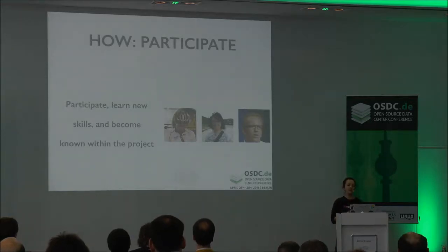Chris Aniszczyk, he's the first one here, was head of open source at Twitter. He recently joined the Linux Foundation. But he got started on open source by hacking on FreeBSD and Gentoo and started participating in the Gentoo community. And the Linux skills that he learned there and the connections helped him land his first job at IBM.